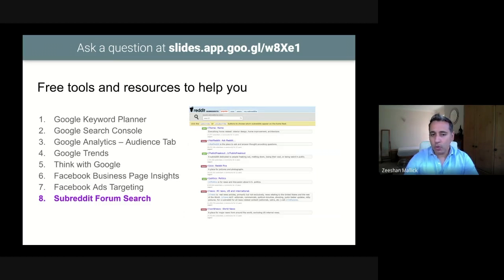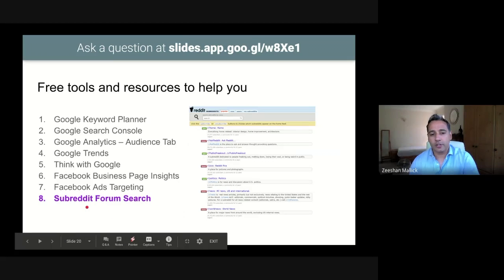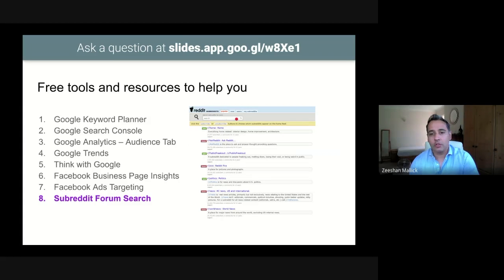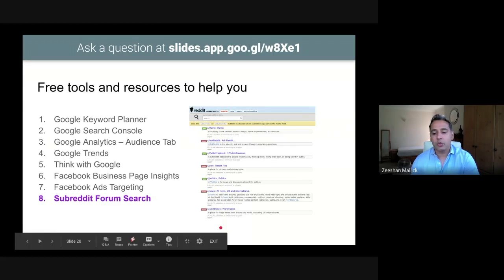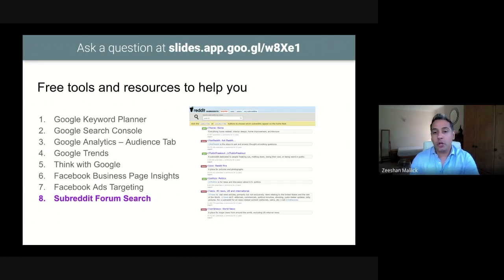Reddit. So everyone's probably heard of Reddit. It's a huge forum, but what most people don't do is go onto the subreddit section. You can come onto the subreddit section of Reddit and run a search based on different topics, different products, different services, and you'll find a whole list of information from real people who are either using it or have an opinion and are active on Reddit. It's an amazing resource to have a look at what's happening from real people, not coming from businesses.